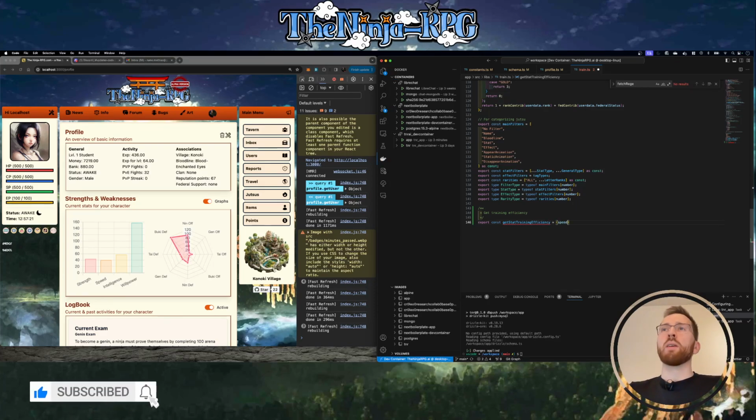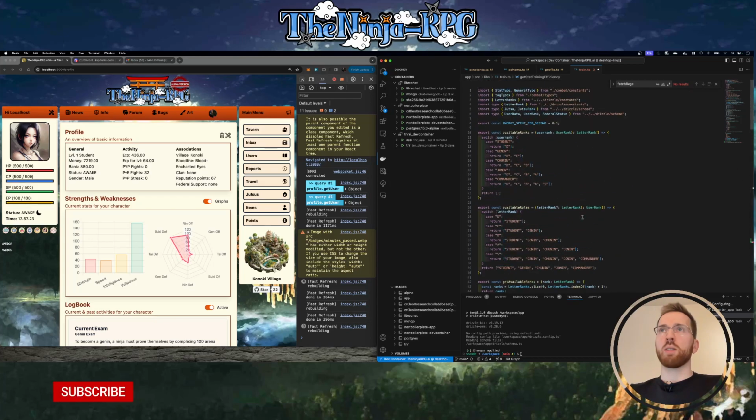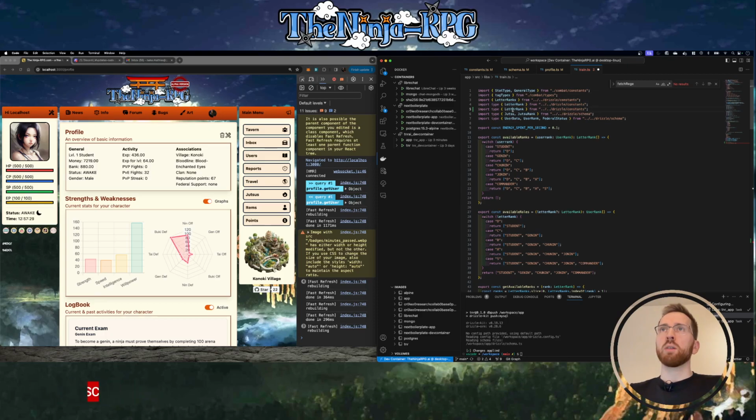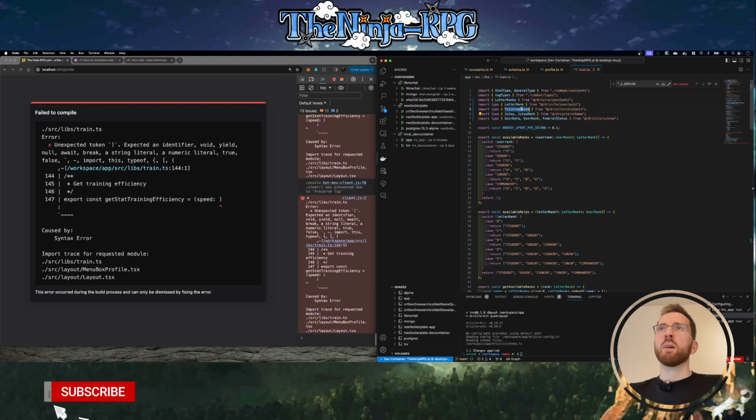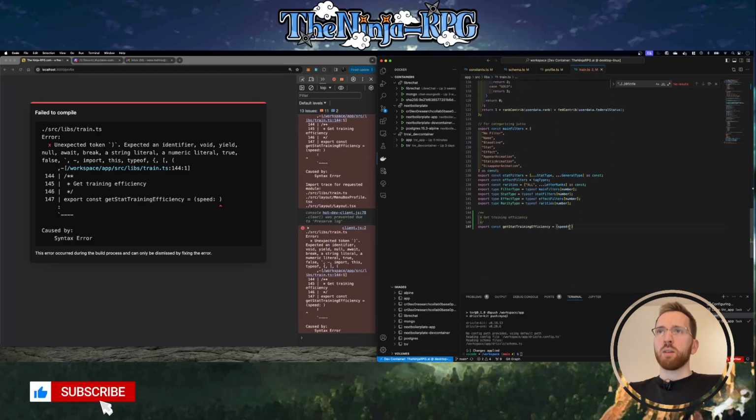So here we have a method that takes in a training speed. We need to import this from this place, training speed. Oh, and while we're at it, we have introduced TypeScript aliases, so we can update all of these to import from here. Anyways, this method takes in a training speed, and then it needs to return an efficiency.